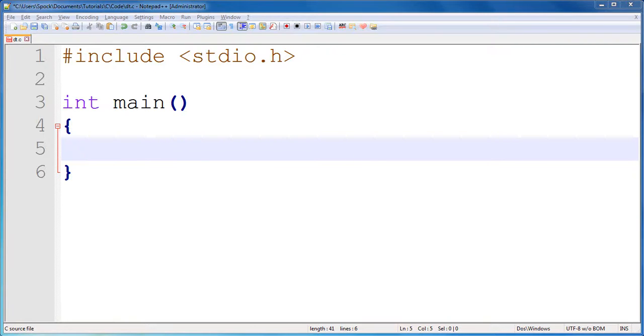In the last tutorial, we learned how to print out text to the terminal. Now, text is what we call a string in programming. It's a string data type. Now, there are other types of data other than string. For example, we have integers, doubles, characters, and pointers. Now, we're not going to get into all of those right now, but we'll go over the basics of them, except for pointers, which we're going to save for a more advanced lesson.